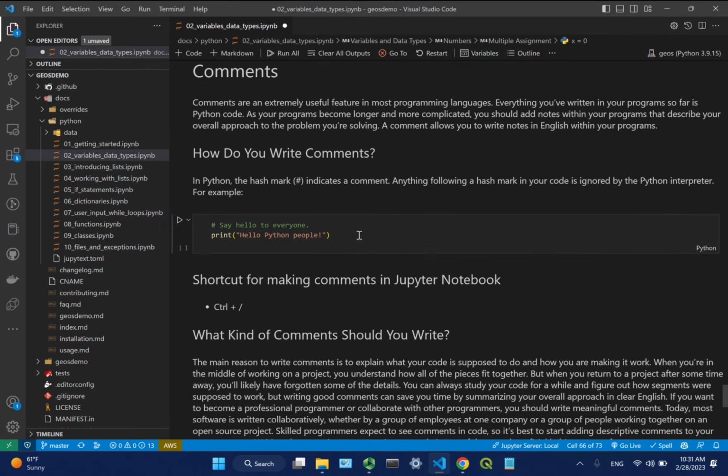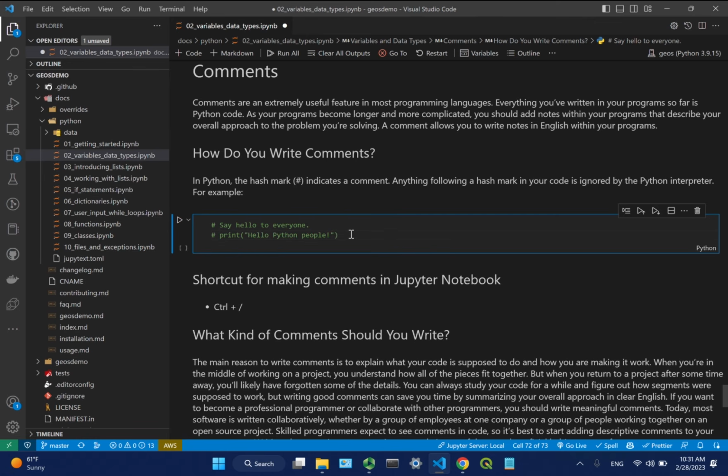And lastly, it's about a comment. So a comment basically is something that doesn't execute. It's just a description of things, just like text. It's not part of the source code. It's just description, documentation or something like that. So in Visual Studio Code or in Jupyter Notebook, the shortcut is, anyone knows? Control /, okay? Control /.